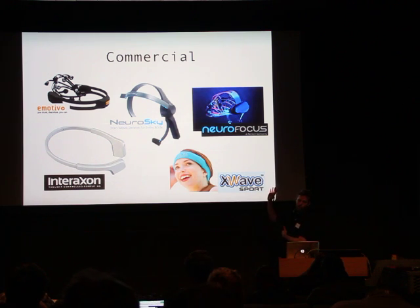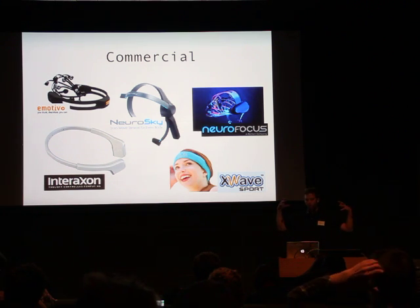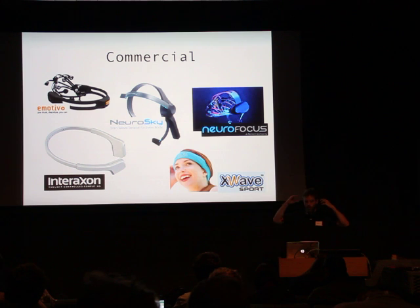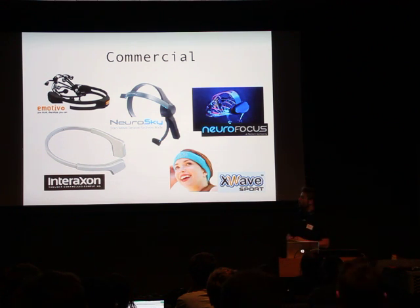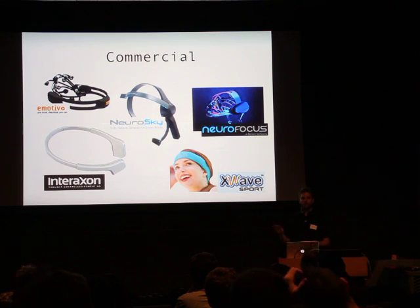So then, these are the commercial big players. Emotiv, and you'll notice they range from the most electrodes to the least electrodes. Neurofocus is a new company that has, I think, 26 electrodes, and they're really trying to get clearer data and more spatial resolution by having electrodes all over the head. Then you've got Emotiv, which is cheaper, with fewer electrodes, so less resolution, and then Interaxon, NeuroSky, and X-Wave. Interaxon actually has 4 electrodes, and they ran a successful Indiegogo campaign for $150,000 that ended about a month ago. I think they're the up and coming commercial vendor, and it's going to be really cool when they release the product in June. This is Interaxon, but the product itself is called Muse. It's called Interaxon Muse. You can look it up on Indiegogo.